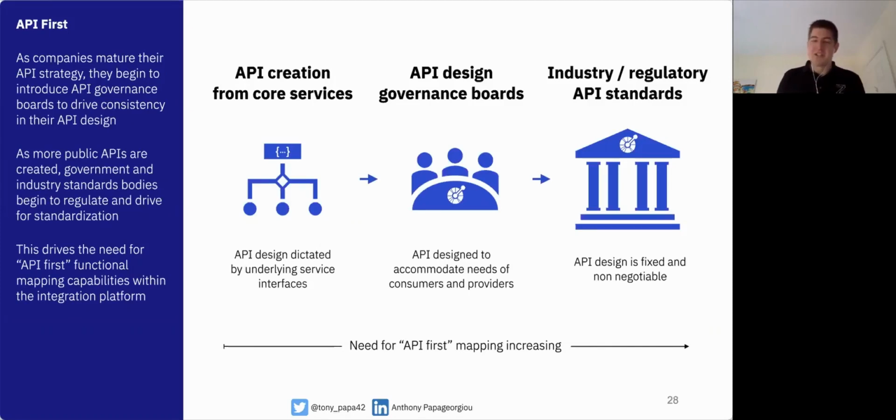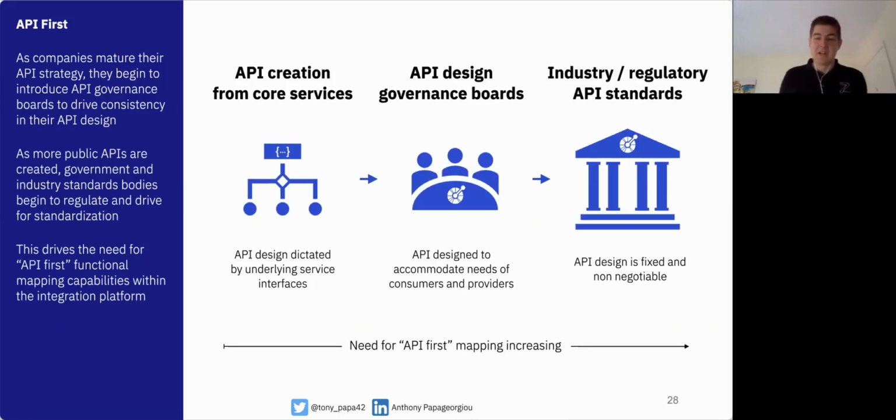So you can have a bit of a negotiation there, and maybe you can still get on with bottom up, but it does slow things down. It causes a bit of friction. It's not great. The next thing that obviously happens is it doesn't take more than a few companies in an industry to start producing public APIs before someone turns around and says, whoa, hang on a minute, we've got all these banks, all these insurance companies producing different APIs to do the same thing. Maybe we want some consistency across that. So you get government stepping in, you get regulatory bodies stepping in and saying, we're going to create some standards around how this stuff should look.